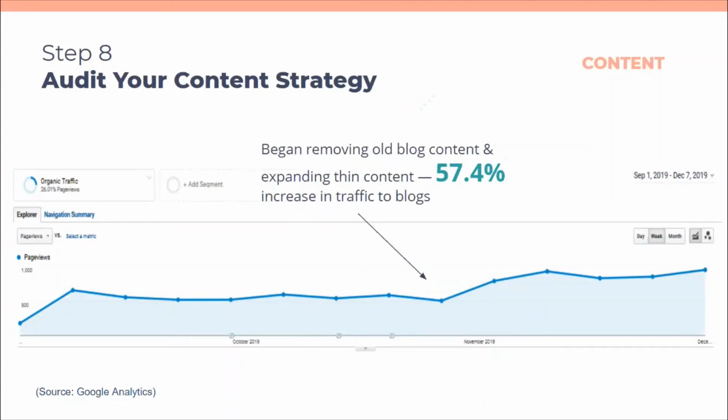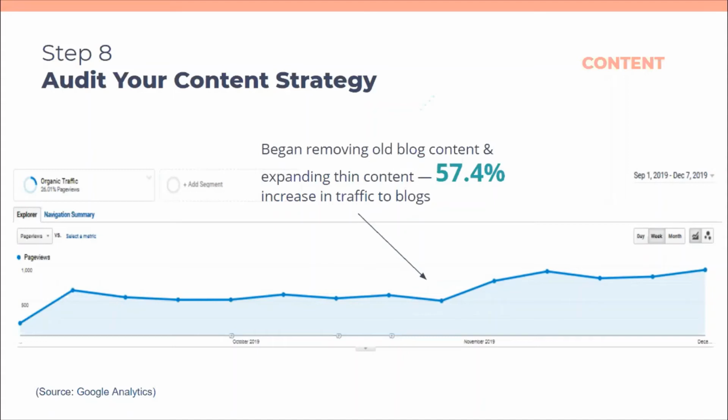But if there's a piece that doesn't fall into that category and it doesn't have a lot of words on it, then that's something that we might want to look at, either building more content around that topic or just getting rid of it altogether if it's no longer relevant. You'll also want to identify any posts that have either duplicate content, which is a big no-no in the SEO space, or topics that are very overlapping.